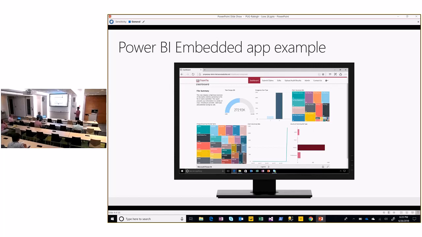From getting data, transforming data, modeling the data, and eventually building the visualization, all of those pieces are done on the Power BI desktop tool. And as you know, the Power BI desktop tool is a free tool. There is no licensing cost involved. So you can build your solution, save it locally as a .pbix file, and then when you're ready to share and collaborate with your team or even external users, you'd use the Power BI service.